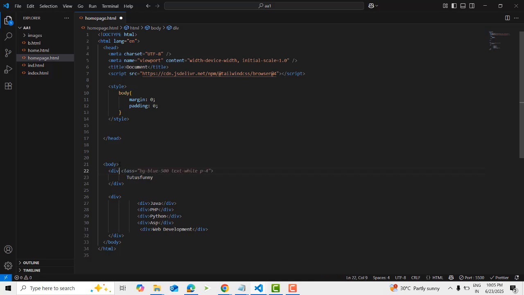Instead of writing it like this, you have to write it over here: in body, write class and implement M0 P0. That's it. Simple: margin 0, padding 0 in Tailwind CSS is m-0 p-0. It takes only the first letter of margin and of padding, and that's the simple way to implement the CSS style.